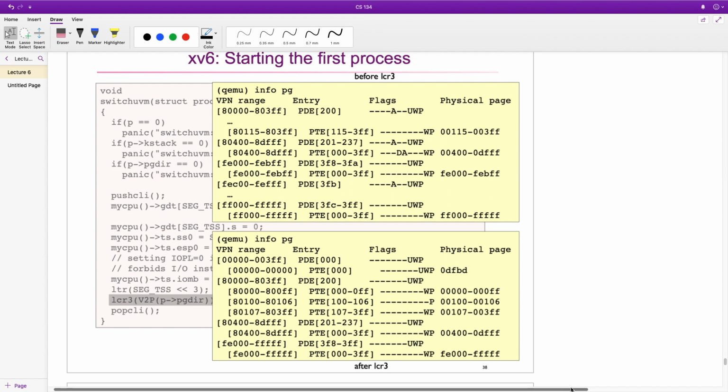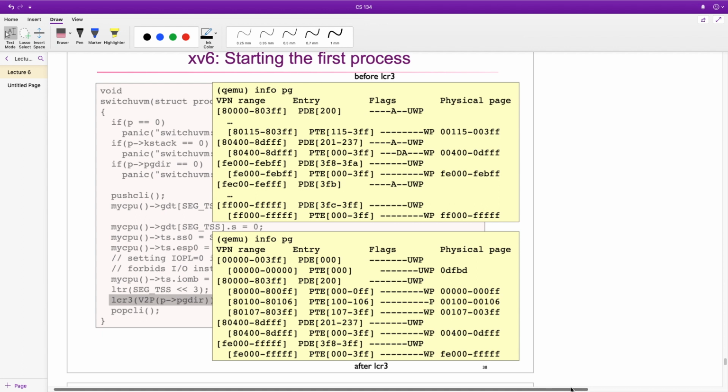So it shows a range, and it doesn't want to show one entry for every single page table entry because that'd be giant, right? So instead, it collapses things together. If you have a page table with a bunch of entries that are mapping to adjacent physical memory, it'll just say this range maps to this range. If they weren't adjacent, it'd have to tell you every one. But if they are adjacent, it just tells you what they map to, assuming that the bits are the same. Because then I can just report, here are the bits for this entire range. And these are all the physical pages, right?